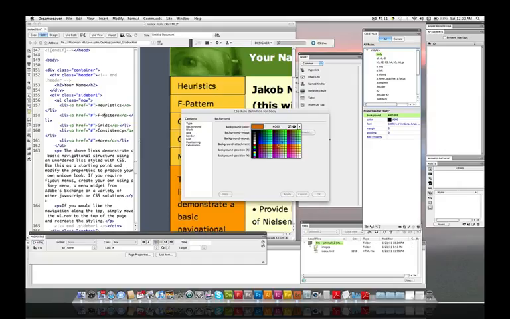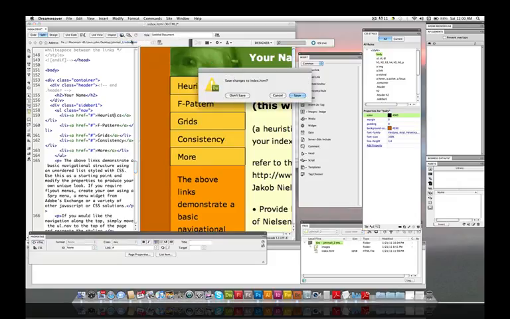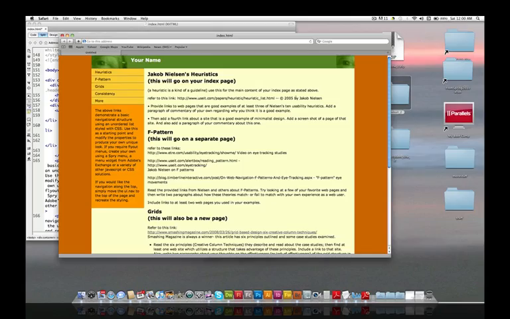And I don't know, what sort of background should we have? Maybe, okay. How about that? And about now, you might want to change out that background image in the header. Let's see what this looks like in the browser first. Yeah, maybe so. I don't have an image handy here, but I'll show you how to do that.